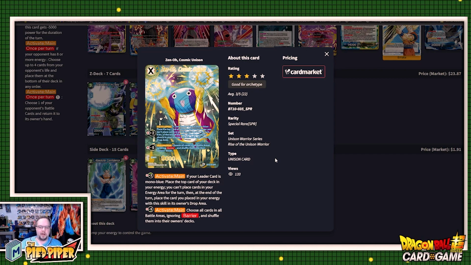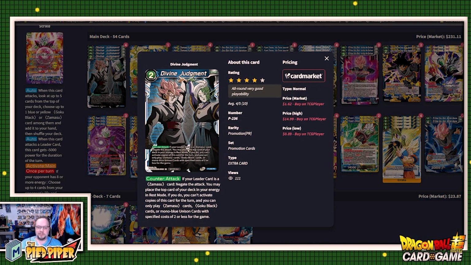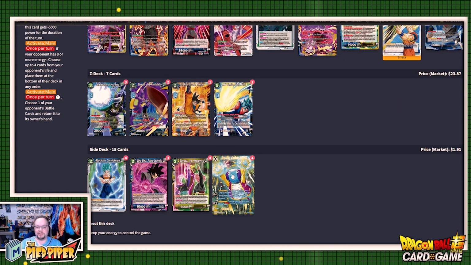Choose all cards in your battle area, ignoring barrier, and shuffle them into the owner's deck. And that includes field cards. This is also not a bad tech to use against some decks that rely on their field card. Just running a few of these and then playing it. Again, because this is a 2-drop unison, this can still be used with Divine Judgment, because Divine Judgment says Zamasu, Goku Black, or mono blue unison cards. So again, I put this in the side for that reason.